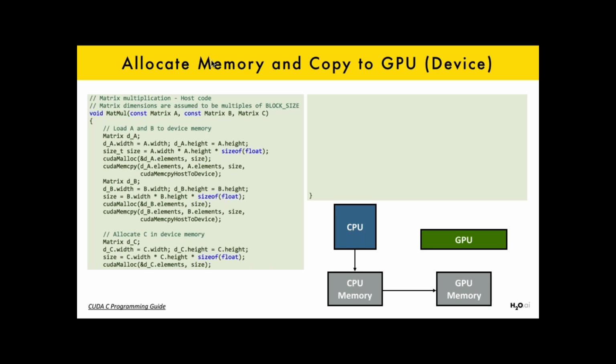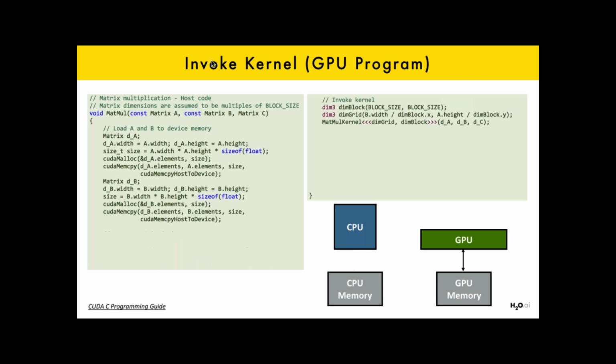Historically, the pattern to write CUDA programs is pretty much the same. The first thing you do is allocate memory. I'm going to pass this A matrix, so the CPU knows about them. And then you allocate memory on the host. Typically they call the CPU the host. The way you would do that is instead of using malloc, which is the typical C call for memory allocation, you would use CUDA malloc. So I'd say, okay, let me allocate some space on this memory for matrix A and matrix B, right? And then you do the same thing for B. And then you use CUDA memcopy to copy to the GPU memory. Once it's in the GPU memory, the GPU now has access to it, basically, right?